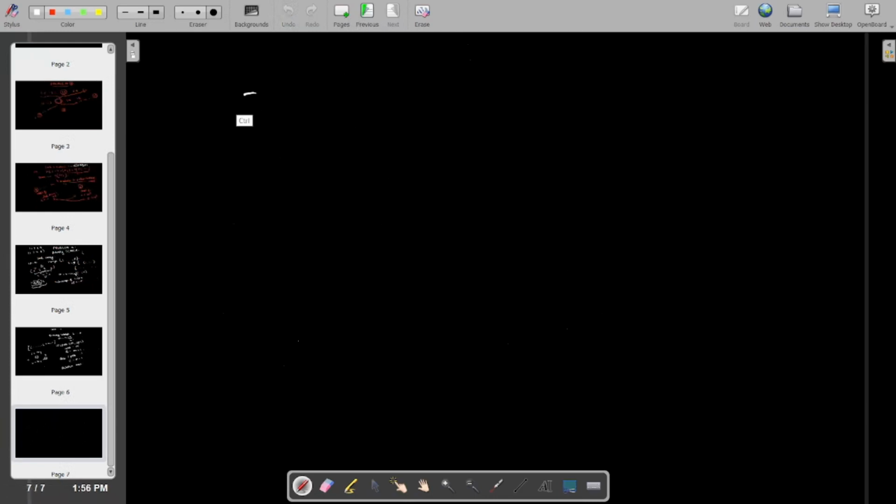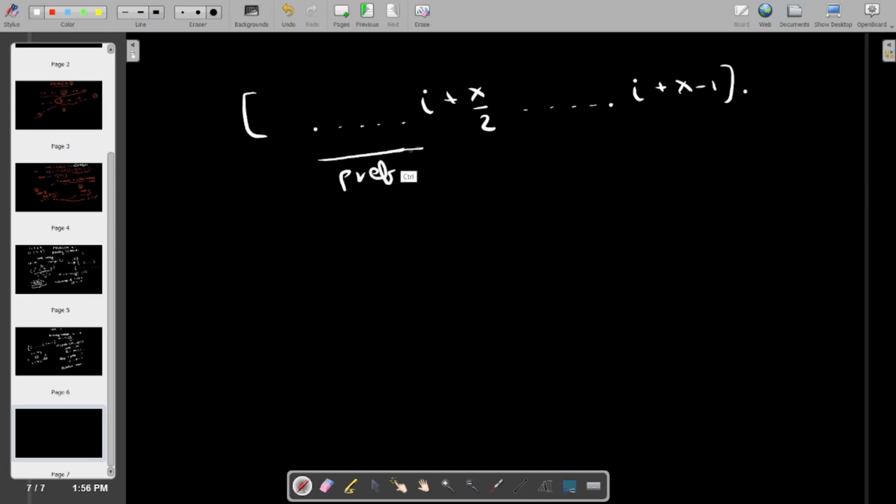If I have this as the middle element, i plus x by 2, and the range goes up to i plus x minus 1, how many operations do I need to apply? For all these elements, I know it's already sorted, so they will be less than that. So I'll have to take the prefix of this underlined part.